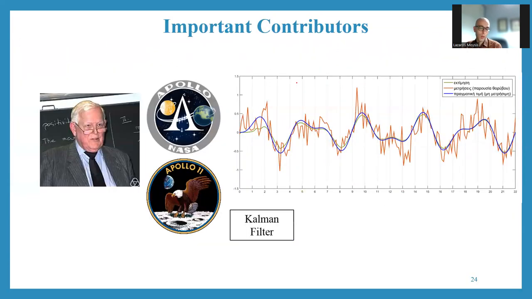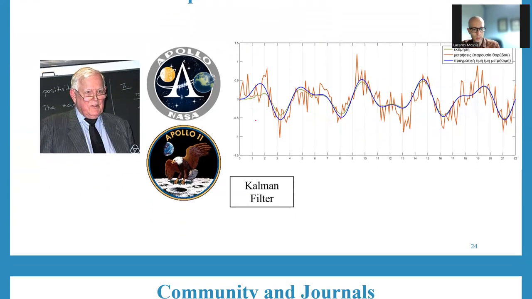And I should also mention one of the most important people in control, Rudolf Kalman. We could dare say he's the father of modern control theory, which we should discuss later. He was one of the people that worked on the Apollo project, and he made the very famous, you can Google it, Kalman filter, which is an algorithm for filtering out noise, pretty much relative to the problem of signal estimation that I mentioned earlier. And he's also the father of modern control, okay? Very, very important figure. You can actually Google him and learn more about him.